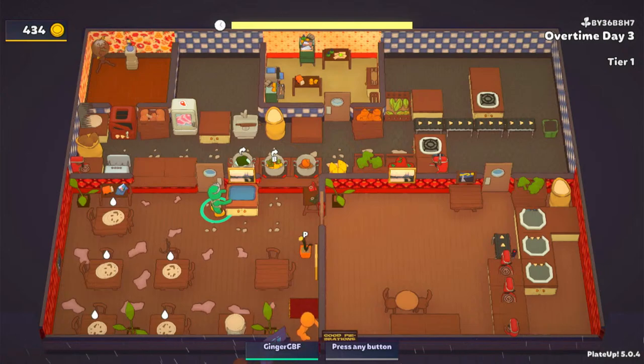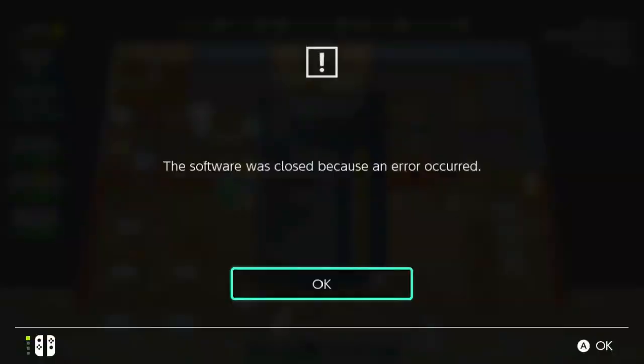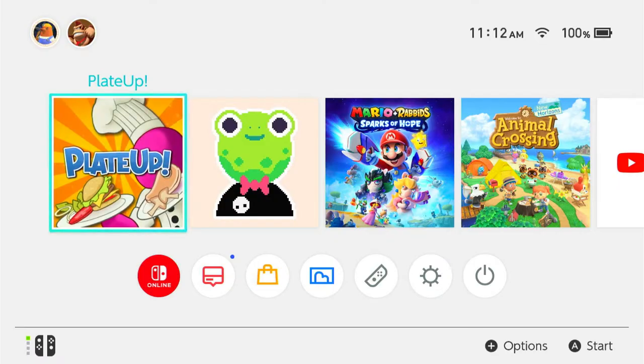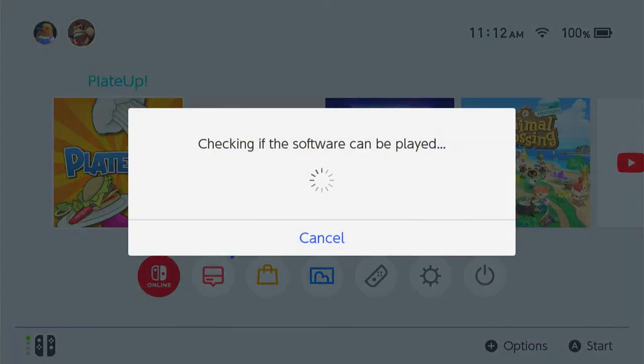Hey, if you're just joining in, I am Stacy, aka Ginger Crossing, and we are on episode 3 of trying to automate pies in PlateUp on the Switch. If you're in the chat, oh no. This is unfortunate. I hope I didn't lose my progress. Oh no. I was gonna say, if you're in the chat, I'd love to hear from you and hear how you're doing today, as I reboot my software.